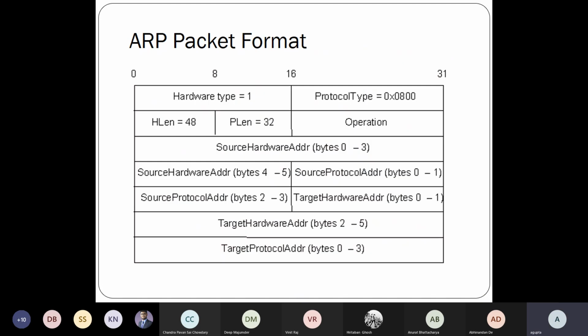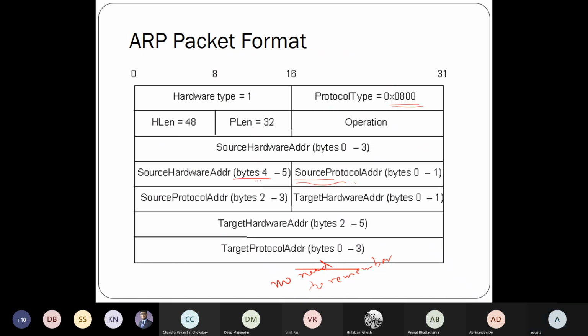I've just given this for reference, no need to remember. Do not try to memorize an ARP packet format or something. I'll never ask you this. But this is just for you to see. The protocol type is this one. You will see the source hardware address and source protocol address, its own address it will set: this is the MAC address, this is its own IP. So the other machine will also know now that this IP maps to this MAC.